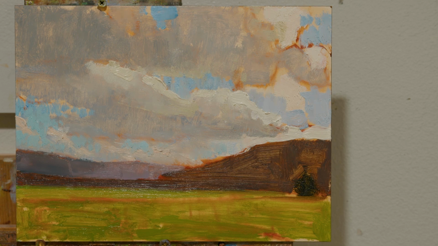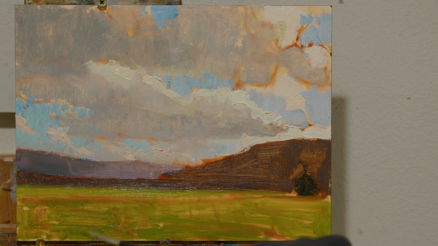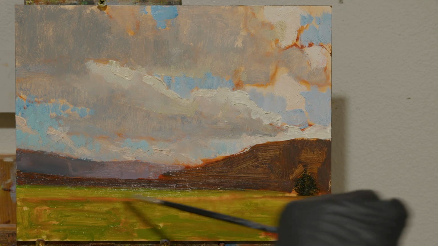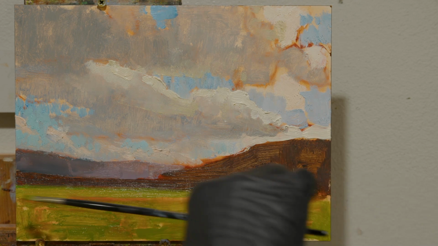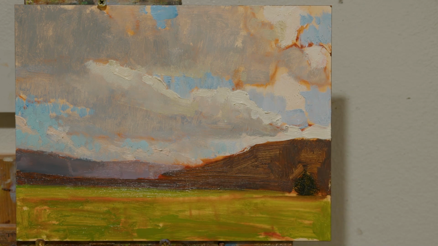Absolutely. Okay, and this is a number 3 value. So just one step darker as we get closer. And then that back there was a number 4, a little bit more intensity of sunlight there. And you just paint it in as slabs there.